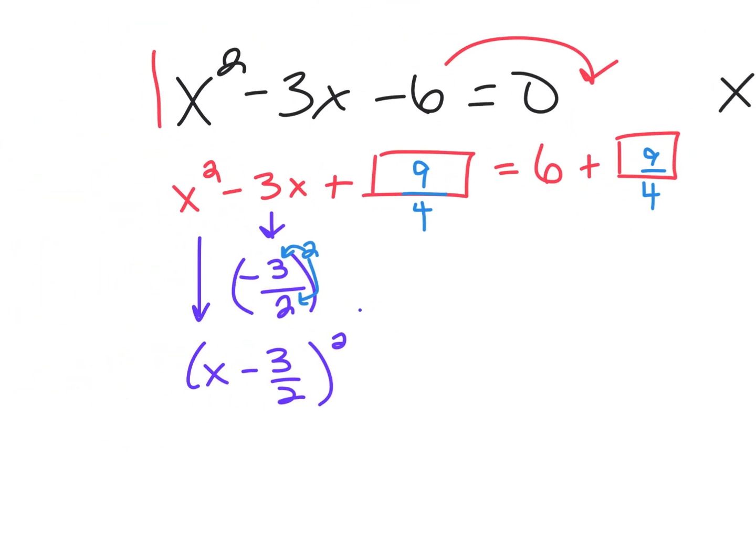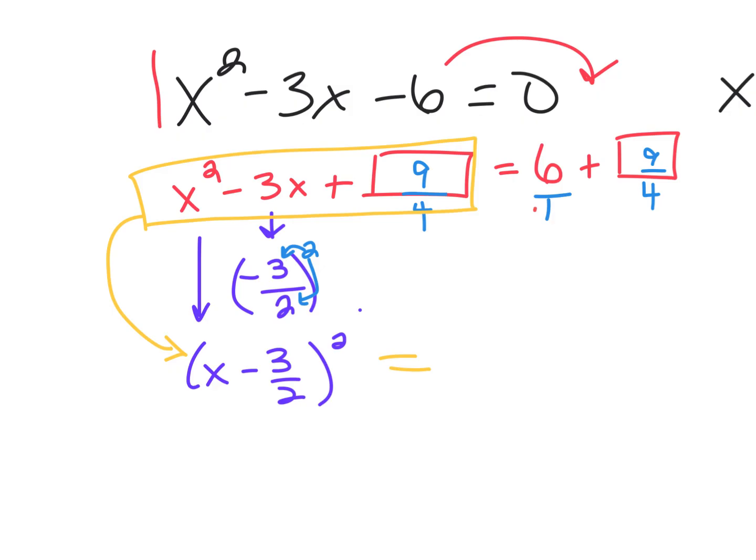What you guys just have done is this trinomial here is now a binomial squared here. Those two things that I have in yellow are equivalent. They're the same thing. But because it doesn't factor pretty or anything like that, you have to do this process called completing the square in order to be able to solve for x. So now we're going to say equals. Well, if I'm going to add these two numbers together, what do I have to have? Common denominator. What's my common denominator between 1 and 4?